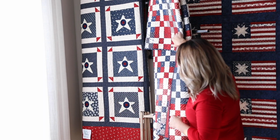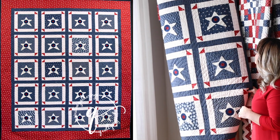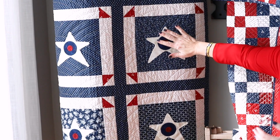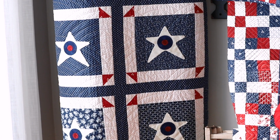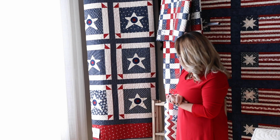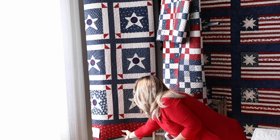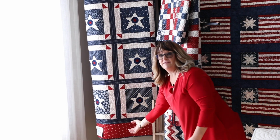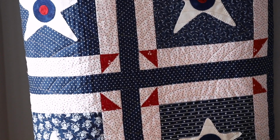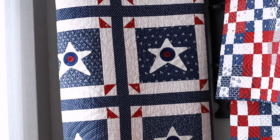And then we have over here Sweet Land of Liberty. I'm gonna pull it a little bit this way. I love these new quilt hangers we have. All right, so a little bit of wool applique, nice big blocks, great bed quilt, beautifully quilted in a larger Baptist fan. And this one is 78 by 94. So for sure, a nice full-size bed quilt. And it probably could be laid across a queen, being 94 inches.